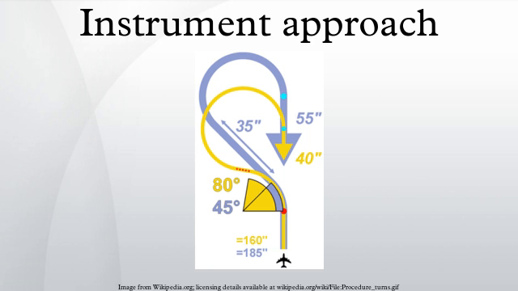Procedure turn, a standardized way of reversing course to get lined up for final approach. The approach chart must indicate that a procedure turn is authorized for the approach, via a procedure turn barb symbol or a similar notation. Note that when a procedure turn exists for an approach, the maximum speed of the aircraft in the procedure turn is limited by regulations. The procedure turn is typically entered by tracking a navaid course outbound, and then turning 45 degrees off of the course. After that, the pilot flies this leg for a certain time, then conducts a 180-degree turn to get on a 45-degree intercepting course, and then re-intercepts the inbound course.